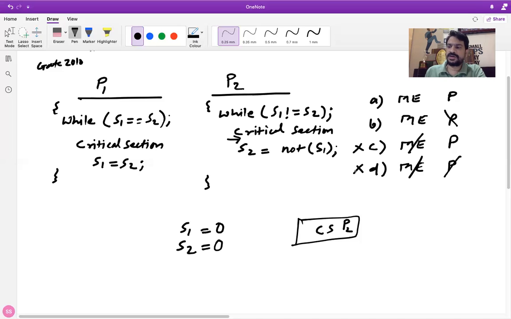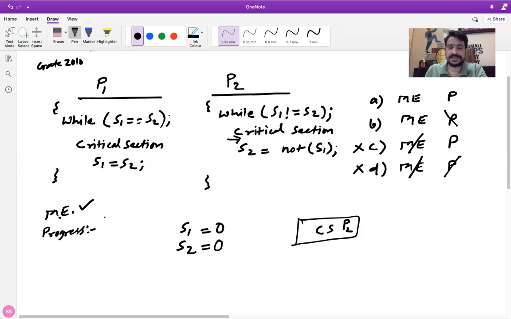Now we have checked with mutual exclusion and found out that mutual exclusion is achieved here. Now let's go to progress. Progress says that if the critical section is free, we'll allow any interested process to execute in the critical section.